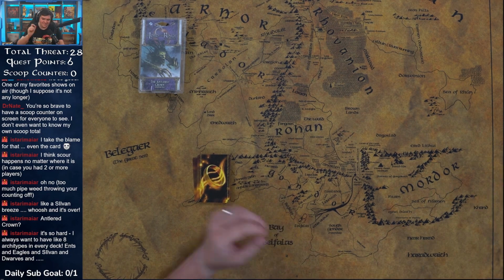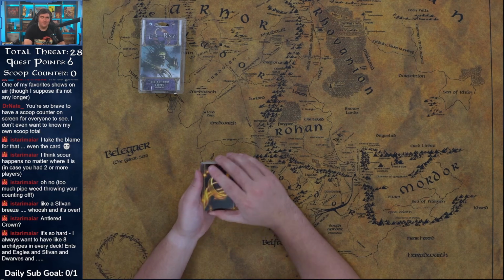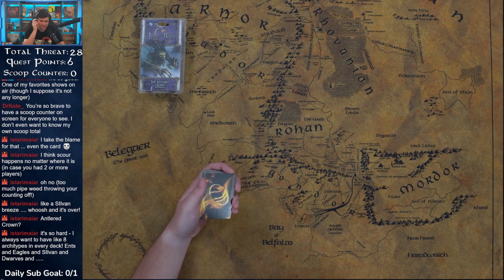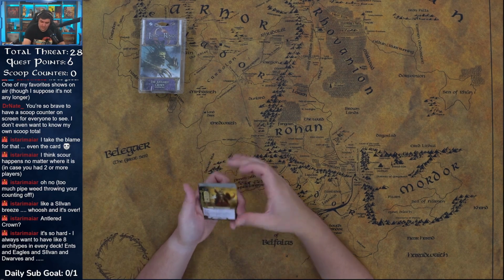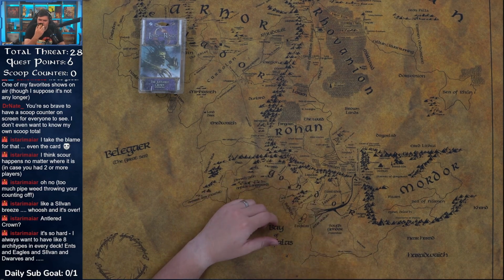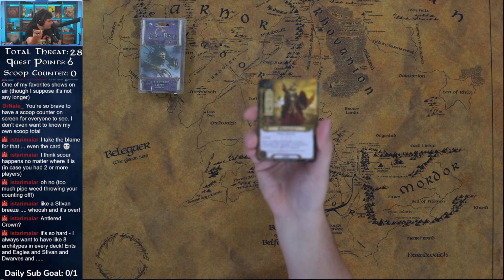Okay, so let's see what we got here. Oh my goodness. I'm thinking we're due for a tactics hero. I'm guessing that we're gonna get a tactics hero. Nope, leadership hero. Okay, a Rohan warrior. Oh gosh. Okay, it's Erkenbrand. Am I saying that correctly?